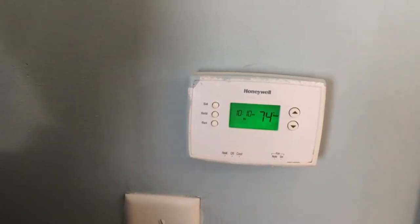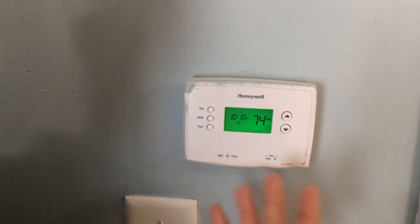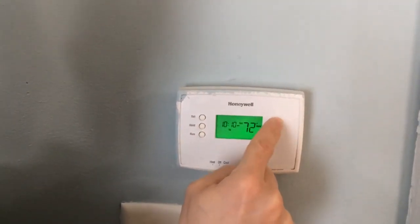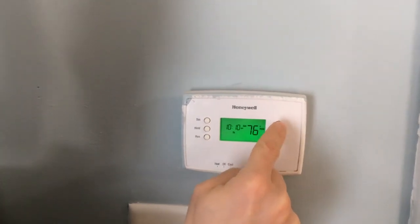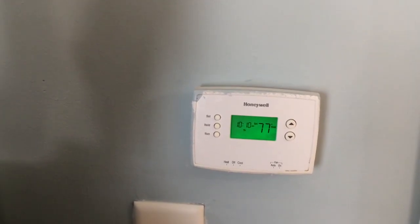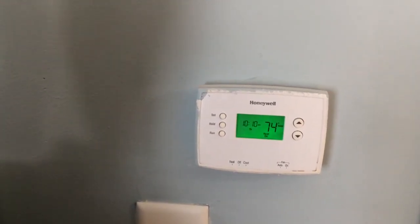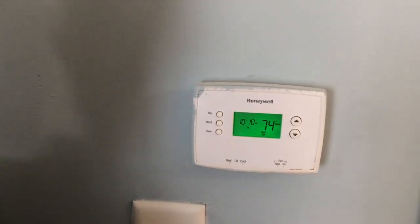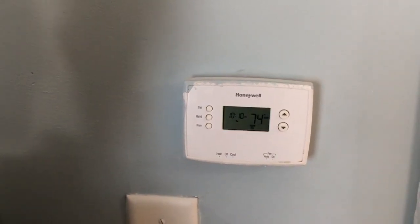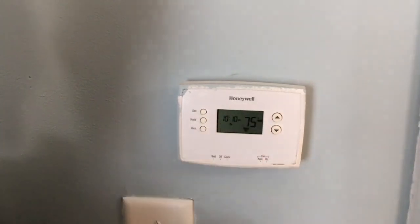and the actual temperature is 74, so it's not going to call for heat. Just to check and make sure the heat's working, let's push the temperature up above what the actual temperature is. So I'm going to set it to 77, and let's wait. We heard the click. Now it says heat on, so we know it's calling for heat. So 74 is the temperature, and it's already starting to warm up.